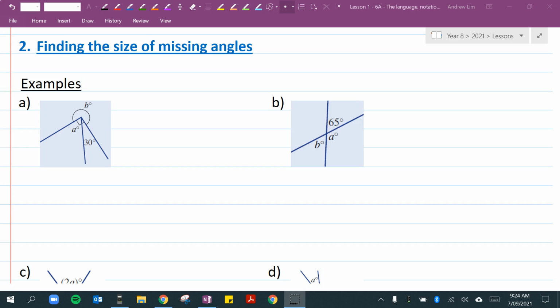Okay, so from here we can see we've got a right angle, so we know that this is equal to 90 degrees. And we've got complementary angles here. We've got A and 30 right next to each other. They share a common vertex and a common arc. And because they're complementary, they add to 90 degrees. So A has to equal 60 degrees. Why? I'm going to put the reason in brackets: complementary angles. Complementary angles, we like to use this symbol, add to 90 degrees.